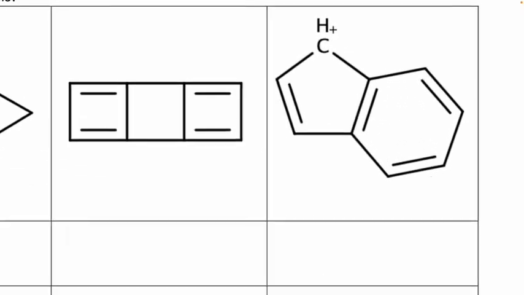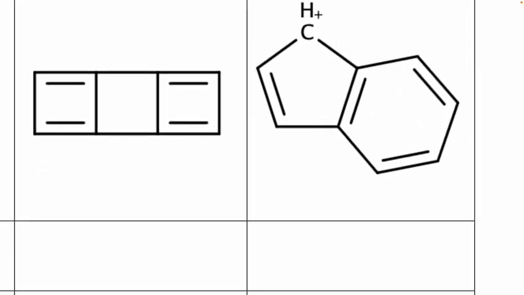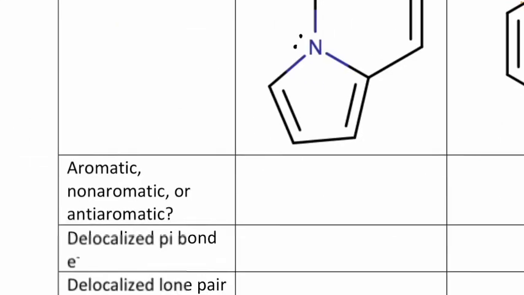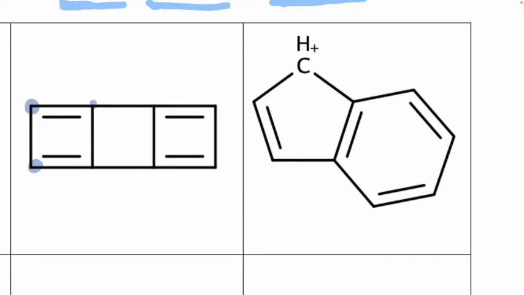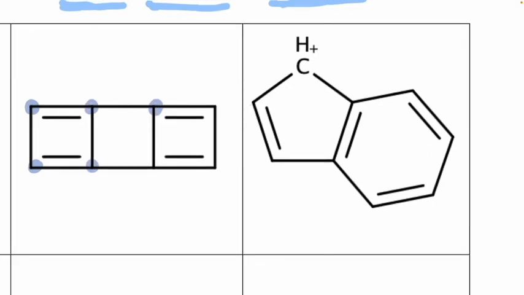All right. So when you get these fused rings, it's a little bit more difficult to see whether or not you're fully conjugated. But again, just go to each carbon individually and ask yourself, is it a carbocation or is it associated with a double bond? So even though these corners aren't too hard to tell, these ones right here are a little bit tricky to see whether or not they break my ring's conjugation. But again, they are a part of a double bond. So I'm going to color that one and that one. This is also part of a double bond. So is that one, so is that one. So I have this fully conjugated ring.